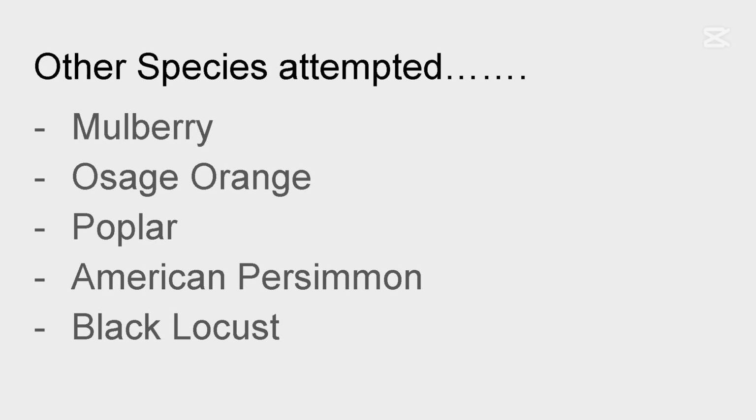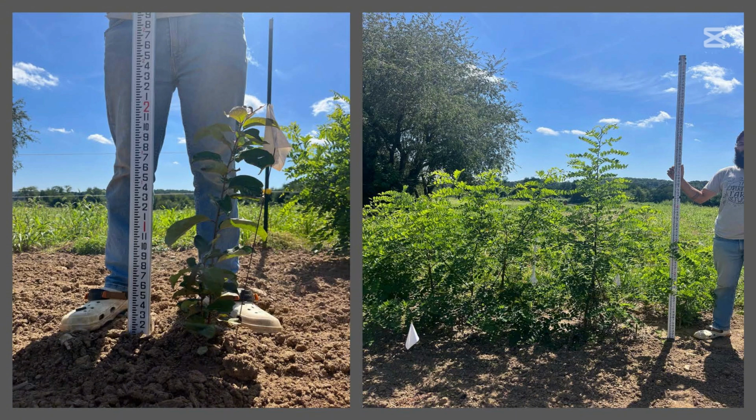So just more pictures. That's American persimmon, and that's in September of the year. That was stuck in March, and that's clonal material that is then 2 foot in September. Black locust is 6 foot-ish, I guess. And we had some over here in the picture somewhere that were 7 foot, 8 foot tall in that one season. And this is no irrigation. I kind of wanted things to die because I wanted to see the limits of the system. So that was pretty impressive for me at least.